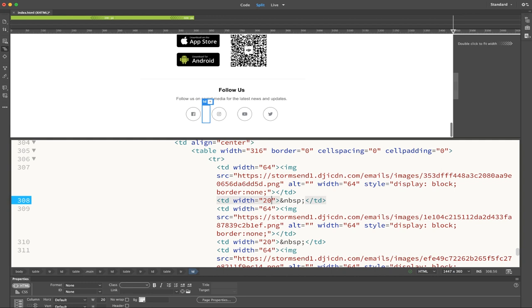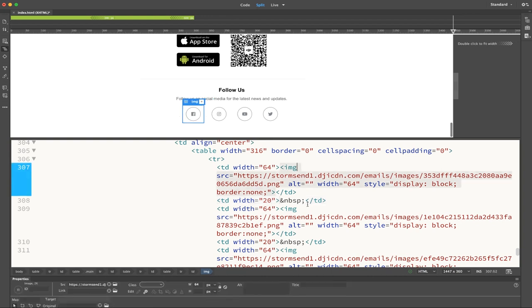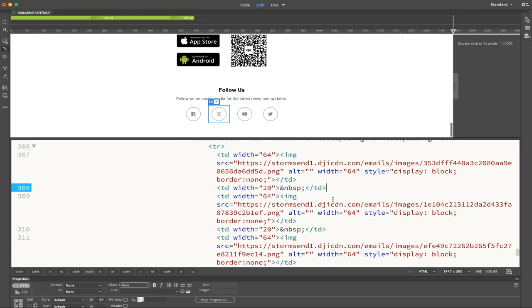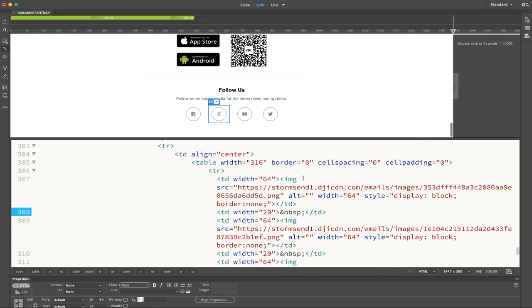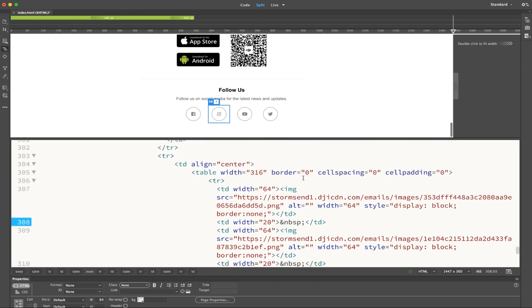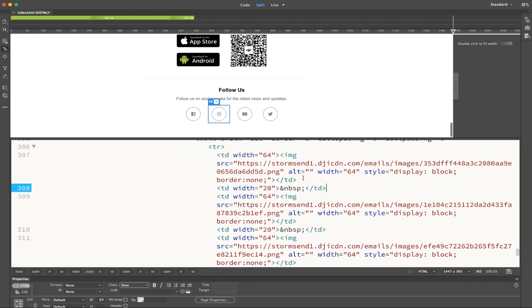So 64 times what? 4 is equal to 256 plus 20, 20, 20 plus 60, 316. Oh, actually, it's correct. For some reason, we got an interesting extra room. Yeah. Okay.